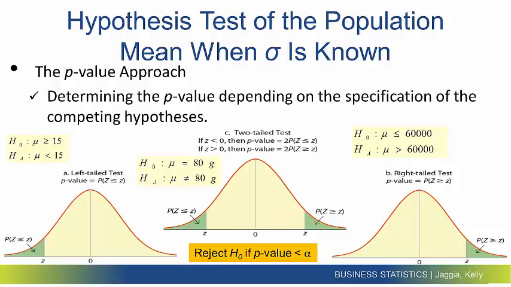Alternatively, look at the example in the middle. Here we're looking for a difference, and therefore we have a two-tailed test. The hypotheses may be something like the average fill of a bag of potato chips is 80 grams, and the alternative that it is not equal to or different to 80 grams. Here you can see the alpha level is split over the two tails to allow the test to detect a difference significantly greater than or significantly less than 80 grams. The alpha of 5% is therefore split between the two tails, so there is 2.5% in each tail and therefore two cutoff values, one negative and one positive.